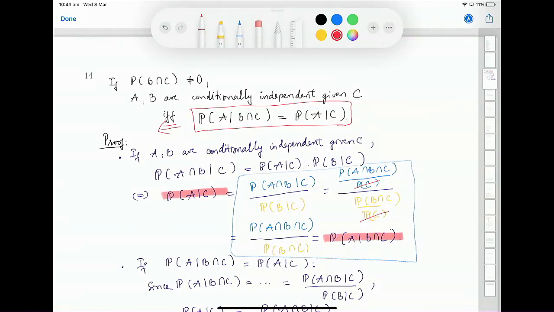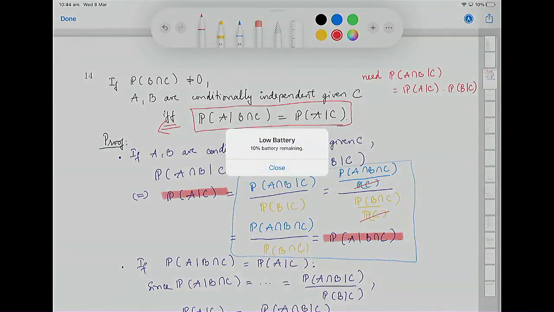Which means that you need to prove that the probability of A intersect B given C equals the probability of A given C times the probability of B given C. So you need to prove the red line. You have the equality in the red box, so you need to prove the red line. Can you see the solution? Just use all of these arguments we did for the first step.